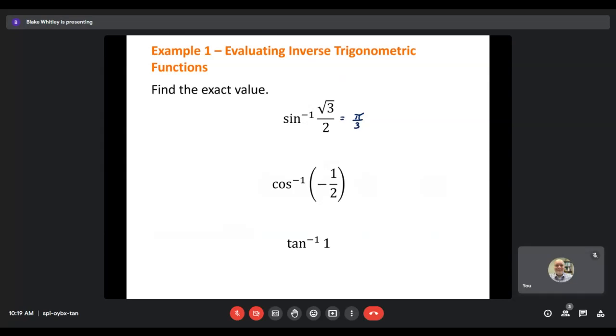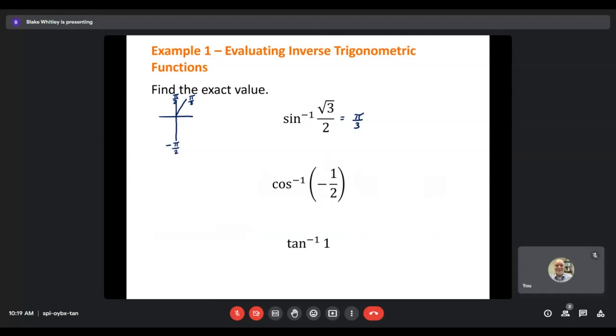Okay, and keep in mind in this case, the inverse sine needs to be somewhere between negative pi over 2 and pi over 2. So just to sketch out what that would look like, negative pi over 2 would be down here. Positive pi over 2 is going to be at the top up here. So we have to be in one of these two quadrants, and pi over 3 should be right here. Okay, and so pi over 3 does fit that criteria. It's somewhere between those two values, and so that's going to be our answer.